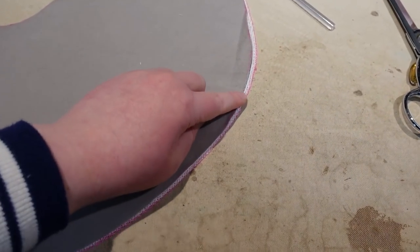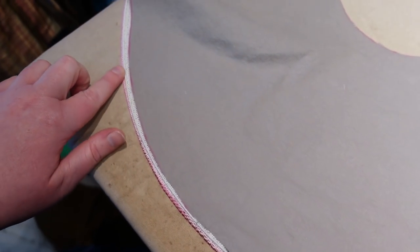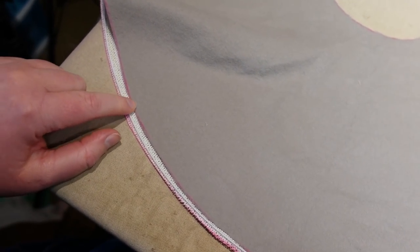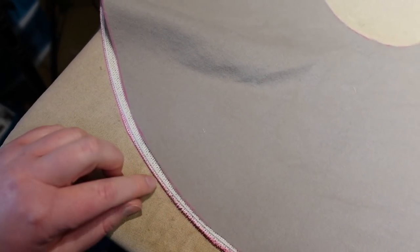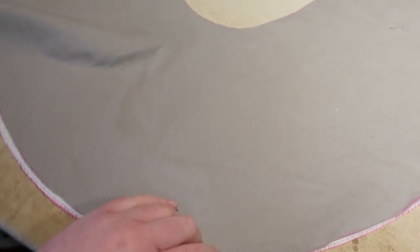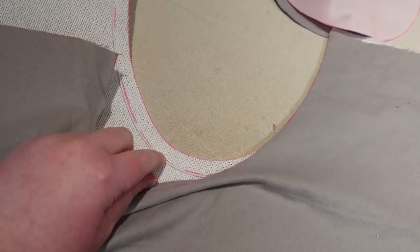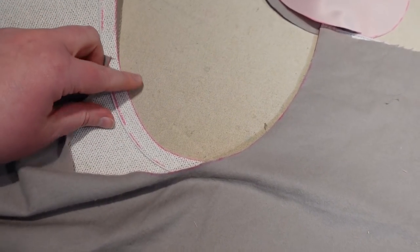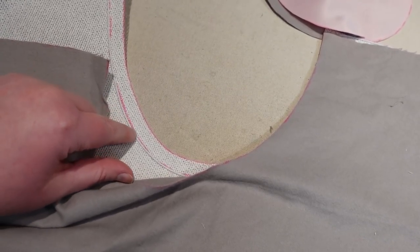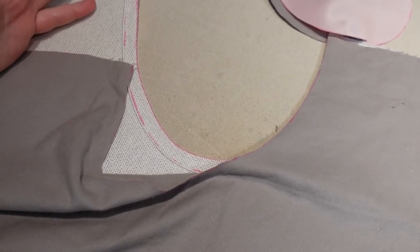For example, if there's hot glue right along the brim here, that doesn't matter because this is going to get covered with binding, and I don't want it farther than like a half inch in, or else I'd have to try and sew through it. So if it's literally right along the edge, that's probably okay. Same with in here, if it's on the inside of this. Yes, I do have to cut little triangles out of there, so I don't want to go past really the wire, but I could put hot glue right on the inside of the wire. So I think that's what I'm gonna do.